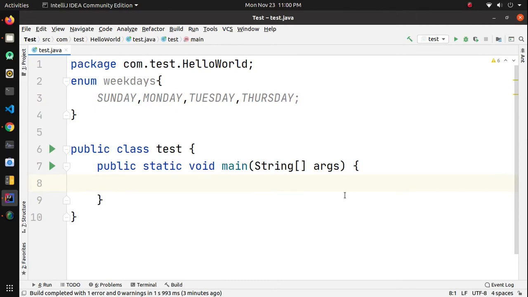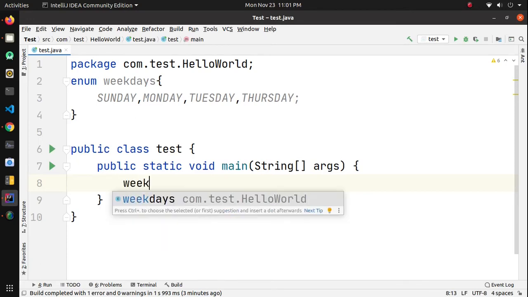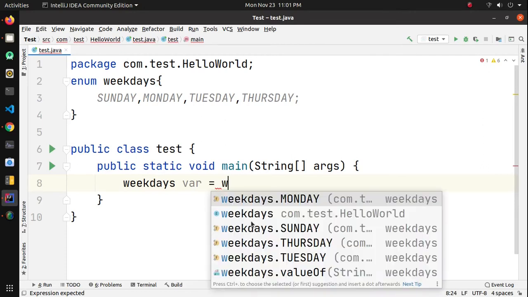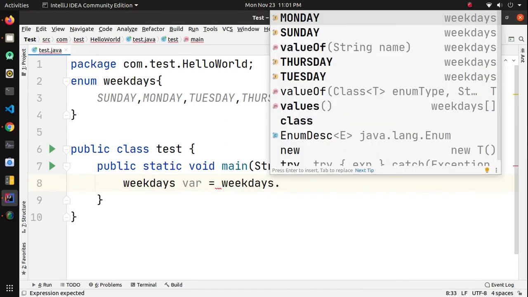Now let's see how we can access these constants inside our main method. To access our enum we need to write the name of our enum, which is weekdays, and now create a variable, equals, and then again type the name of our enum, and here you can see the constants that we have just stored in our enum.